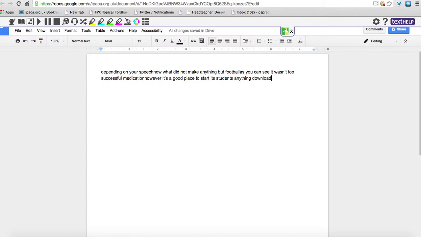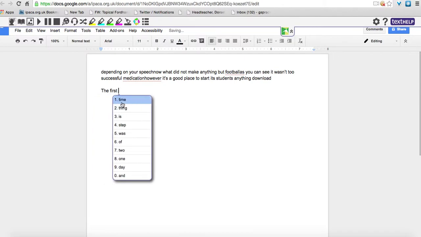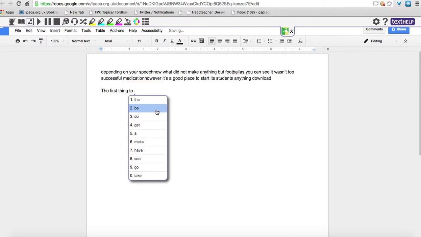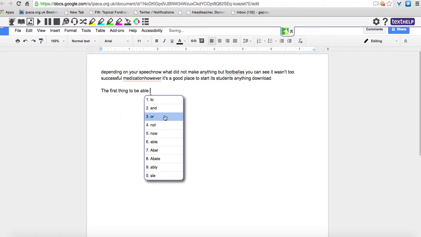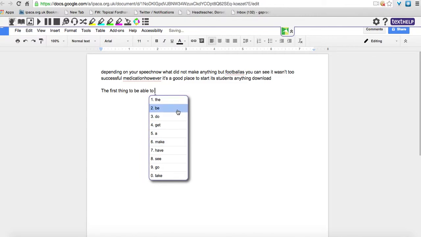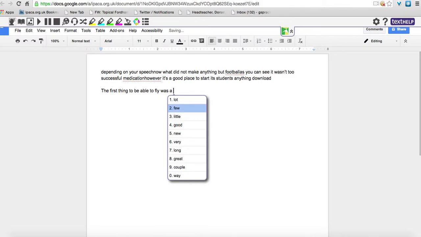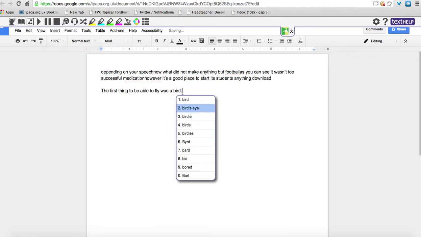One thing that I do like in particular with the TextHelp Read and Write for Google is this prediction. So I can actually start building sentences simply by using numbers. So the first thing, to be able to, and if I could enter my own word, fly, was a bird.